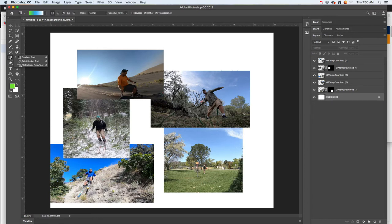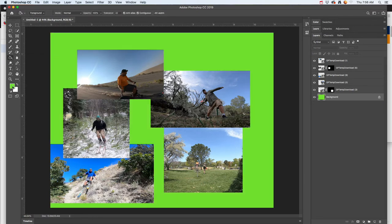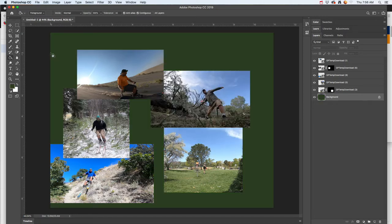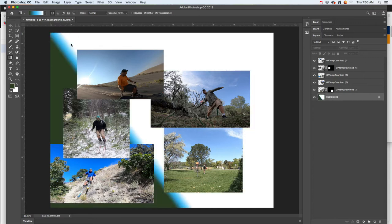The easiest thing to do is if you click and hold on the gradient tool, there's a paint bucket, and you can just drop in whatever color you want for that. If you want to do a little bit more than that, there is the gradient tool. So click and hold on the paint bucket, and you can click and drag, and that'll drag that out. So click, hold, and drag.